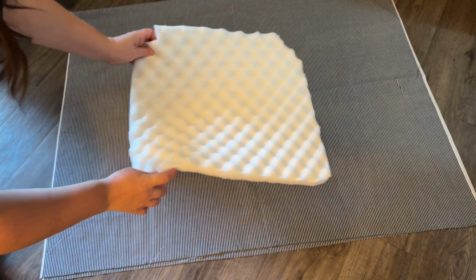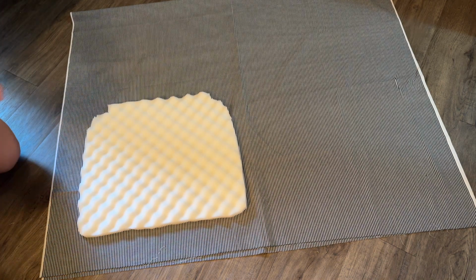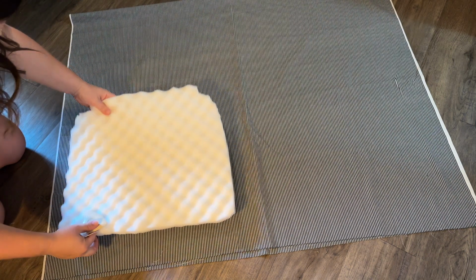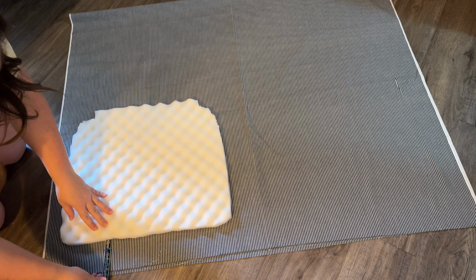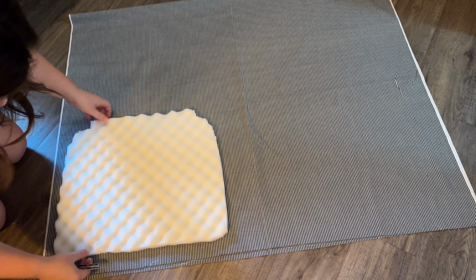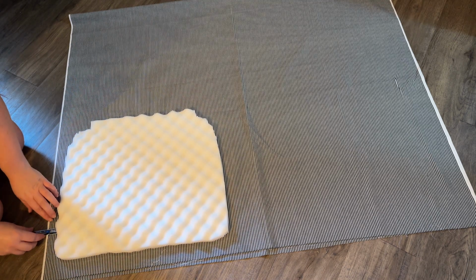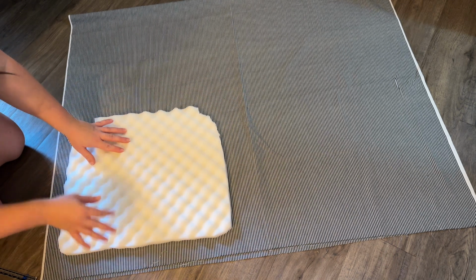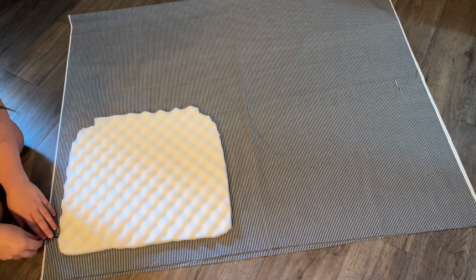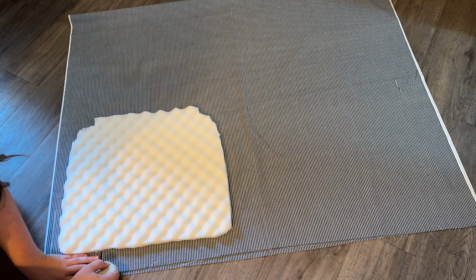So now moving on to cutting out our fabric, I'm laying my template on a folded piece of fabric. So there's two layers because we want a top piece and a bottom piece. And really what we're doing is we are going to create the seam allowance that's going to go all the way around it. So I'm just laying it on my fabric so I don't use more than I need. And you can just take a tape measure or one of these sewing gauges, and we are going to measure out an inch. So we want to have an inch all the way around so that way we can have room for stuffing.